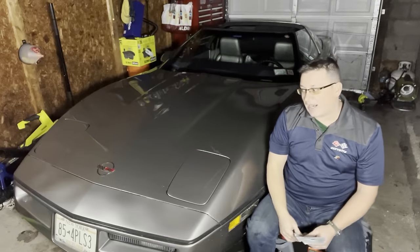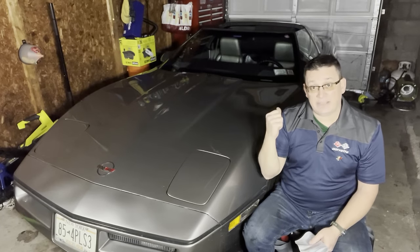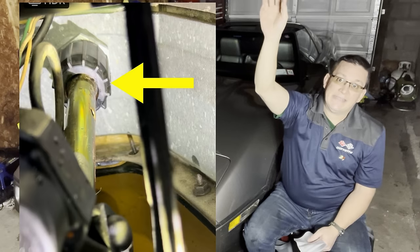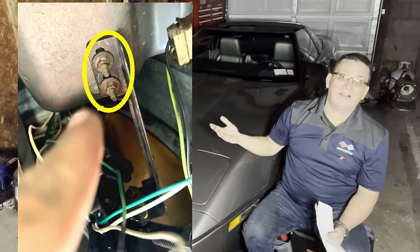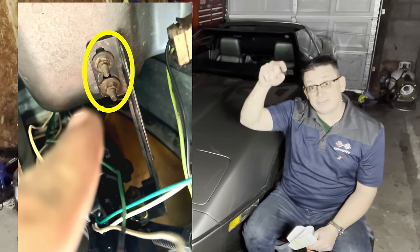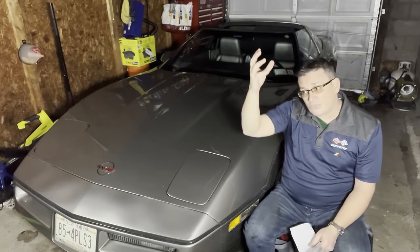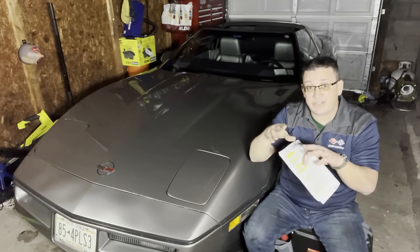I don't want to go through the whole job, but to remove the antenna, you reach up from underneath and unscrew this coupler fitting. Then you take two bolts out. What size are they? Take a wild guess. Yeah, of course, 10 millimeter bolts. But these ones have screws poking through them quite a bit, so you need a long 10 millimeter socket. Then you can pull the antenna out, and putting the new one in is relatively easy.